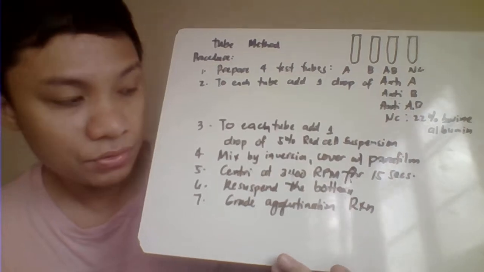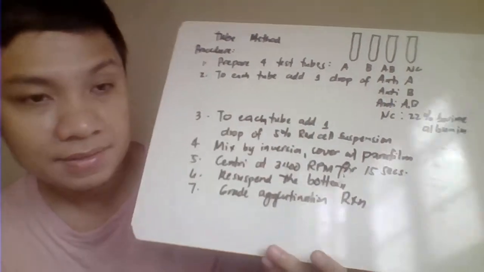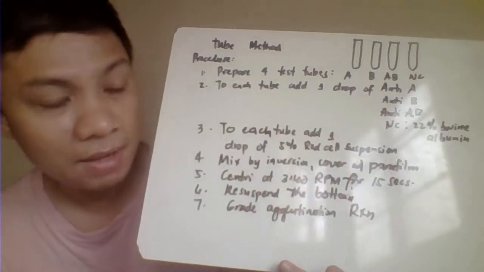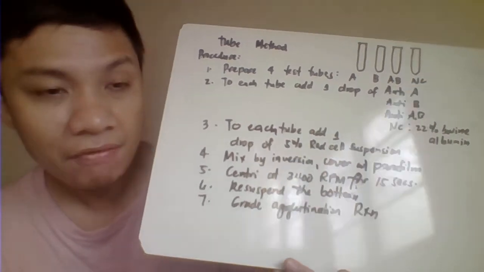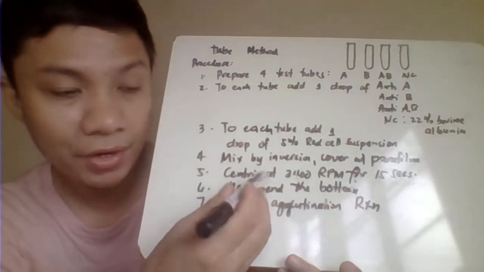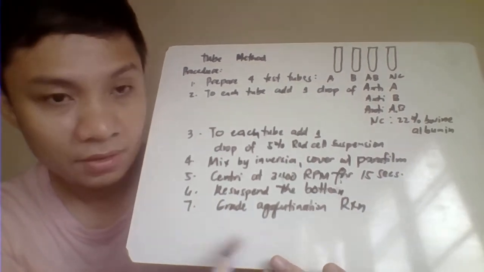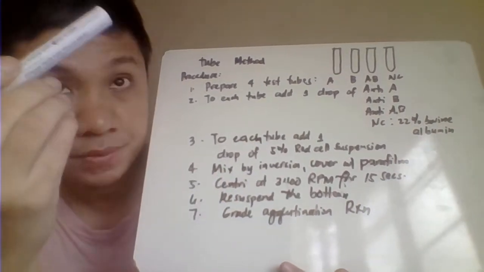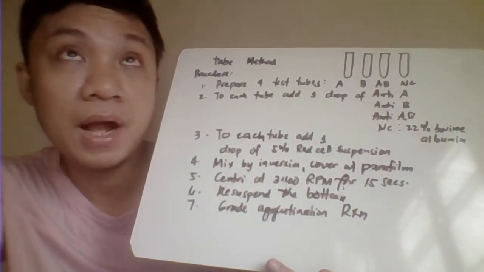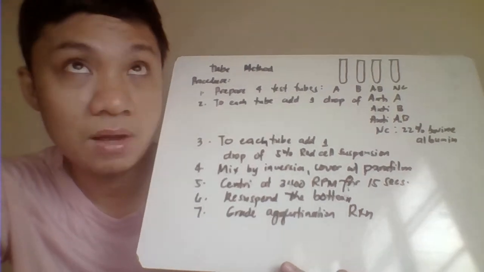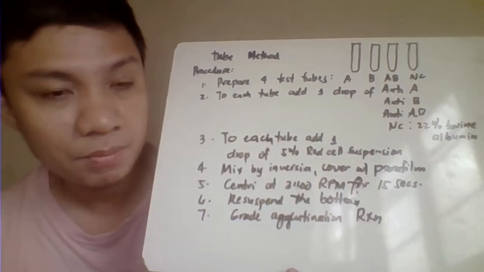And you try to centrifuge at 3,400 RPM for 15 seconds. So, very immediate spin talaga siya. So, mabilis lang. Then after that one, pag nag-grade tayo, before you grade, after you centrifuge, i-resuspend muna ang bottom ng tube. Okay, then before you try to observe agglutination by looking at that below your eye level and then against a white or against a light source for you then to have the proper interpretation.